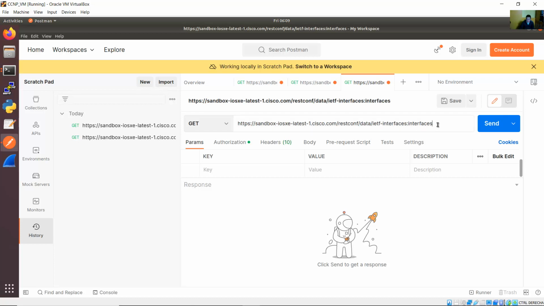Add the following: slash interface= and paste the name of the interface. Okay, the name of the router, restconf, data, ietf-interfaces:interfaces, interface= the name of the interface.